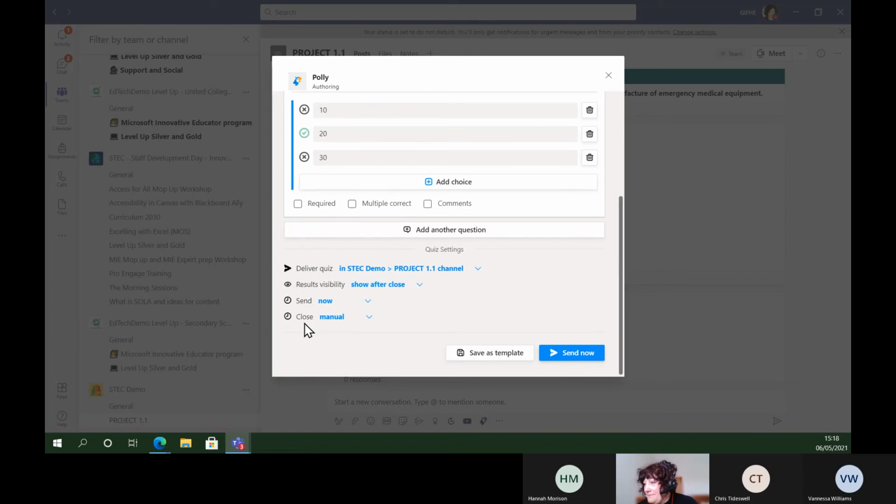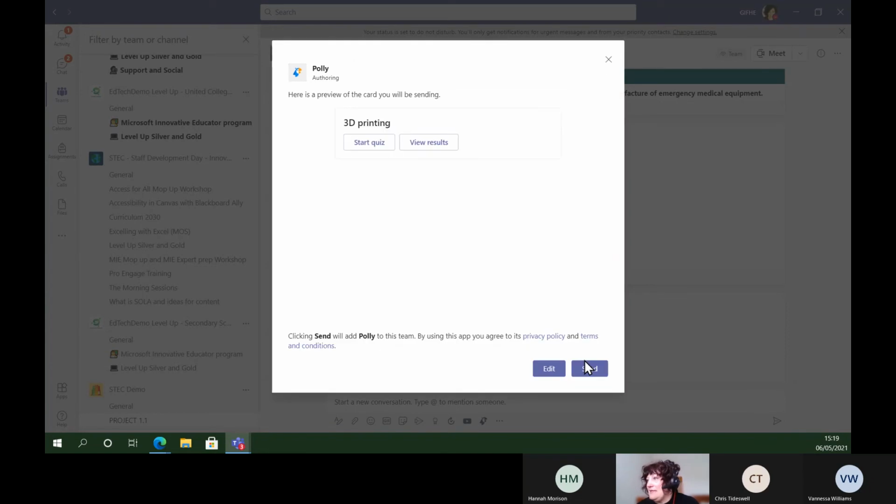And then again when I send this out, there's some quiz settings. Do I want other people to be able to read the responses, things like that? Do I still want it to be visible after the quiz is closed, or want to add dates on it? Is it required of everybody? And can I ask more than one answer? So let's send that now and see what we get in our team. I can start the quiz for me. I think you can ask more than one question in this. Oh, no, I'm going to send it.